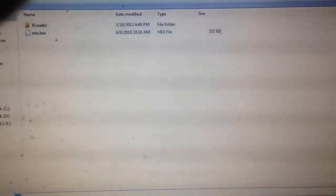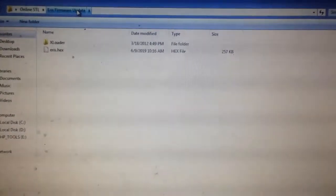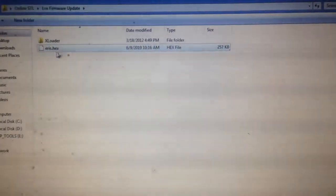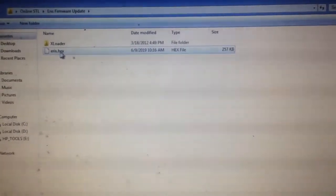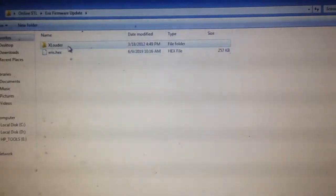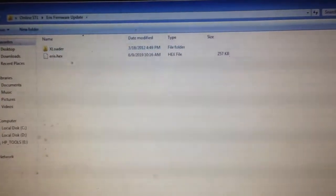I created a folder by the name of Eris firmware update, which makes it easier for me to remember where it was. And this is what the file looks like once you save it, the eris.hex file. The next thing we'll want to do is get this downloader here, the Xloader.